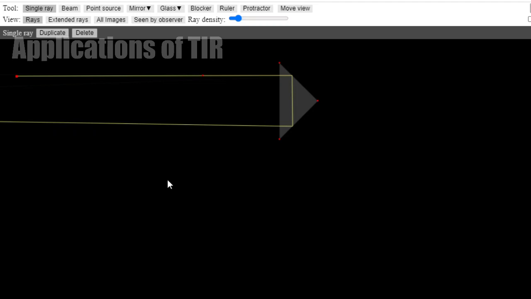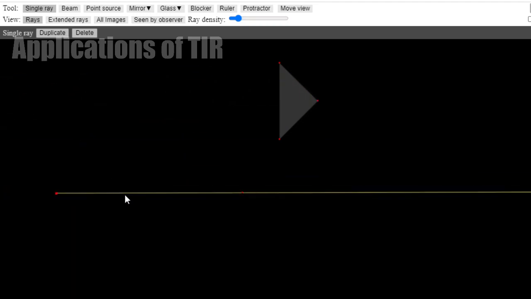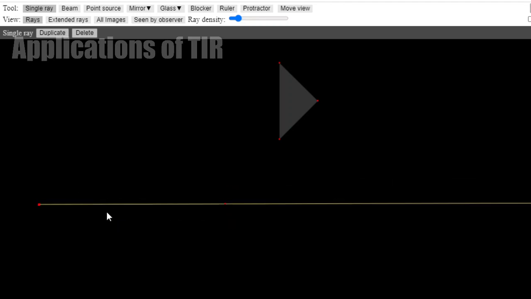Okay, and so if you've done that once, you can still use this same block. I just need a ray coming in here to do the 90 degree turn. So this is like a 180 degree turn. If I have a ray coming in from back here, so if I just grab this ray and move it out of the way, just so I don't have both rays here at the same time. If you grab between the two red dots, you can move the ray away.